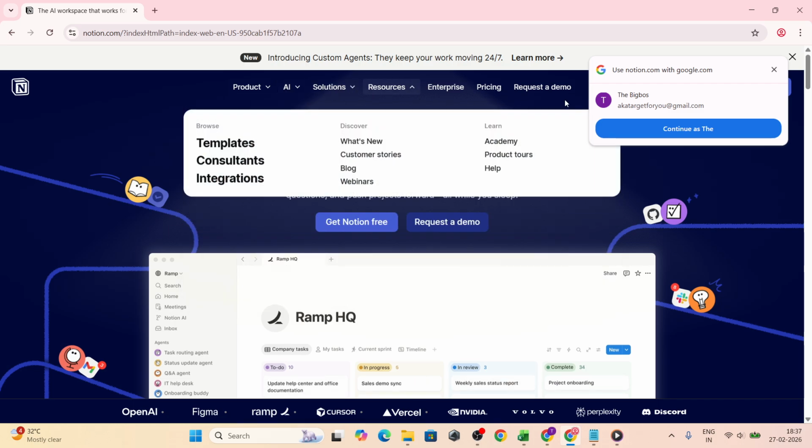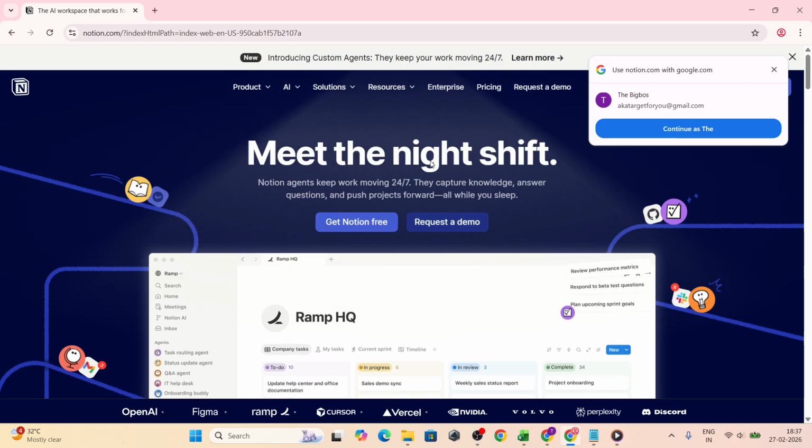That's it. Click your workspace name in the top left. Click the arrow next to it and select either Log Out for this device or Log Out All to end every active session. Simple, fast, and secure.